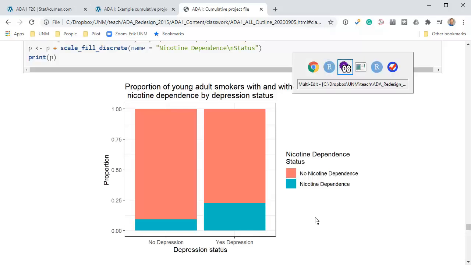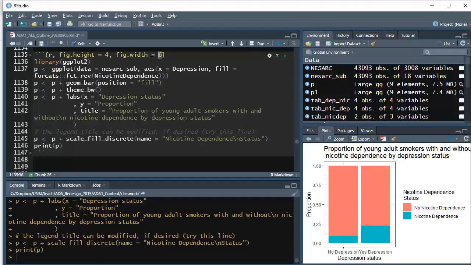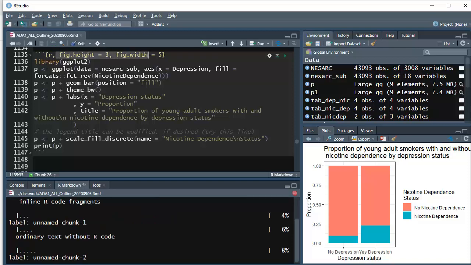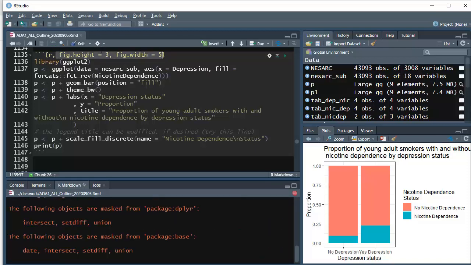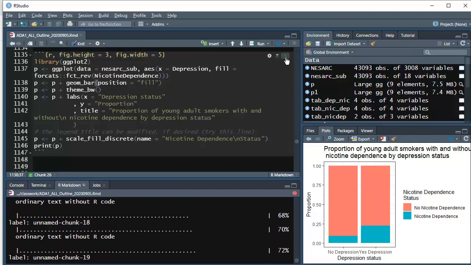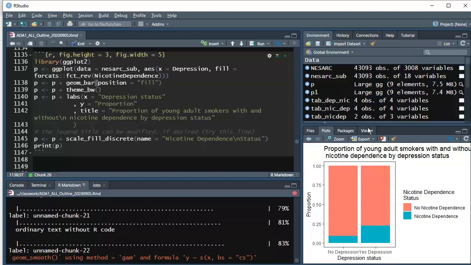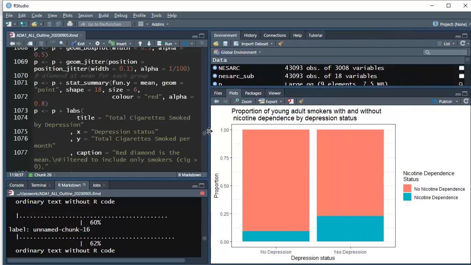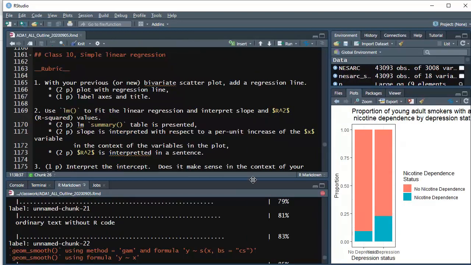Let's look at an example where we change this. And we'll go over here. So let's say, I think we can get away with it being a little narrower. So if we make the width 5, and it could be shorter too, let's say 3, and reknit the whole thing. These options are only interpreted when you knit the document, because when you run the code here and it appears in the plot window, the plot appears in whatever size the plot window is. So that's not going to affect your output. So we'll let this finish in a moment.